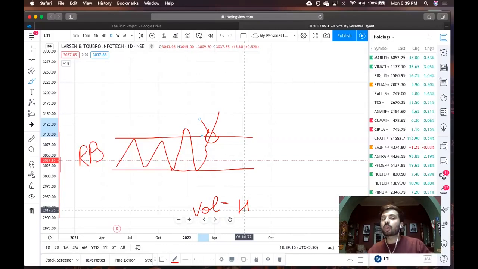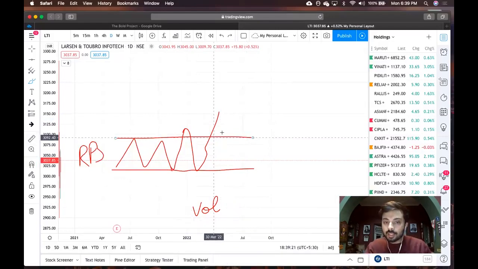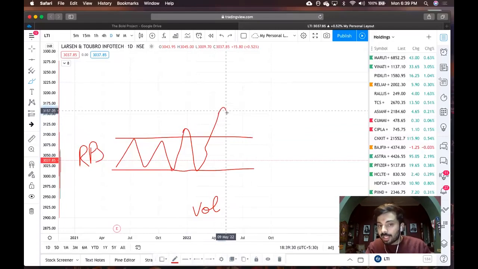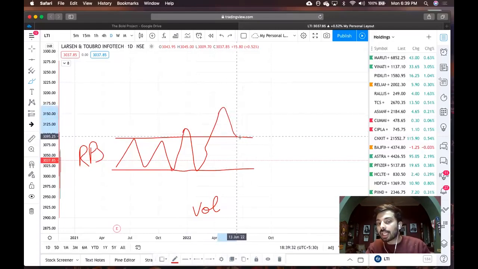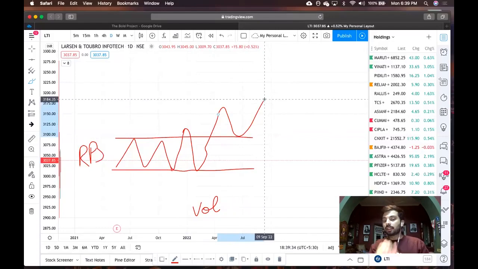When should a good or a conservative trader enter? The conservative trader should enter. I'll tell you why. I'll tell you where. When the breakout happens, 99% of the time, markets will try to pull back and come to this level again and rise. This is how markets work. It will not happen all the time, but it will happen most of the times.